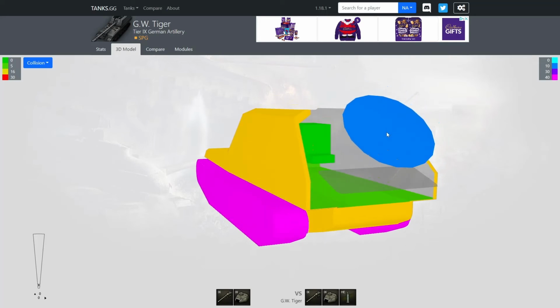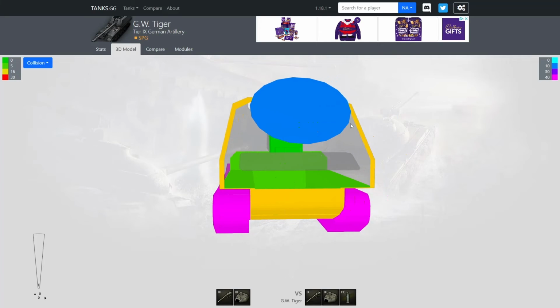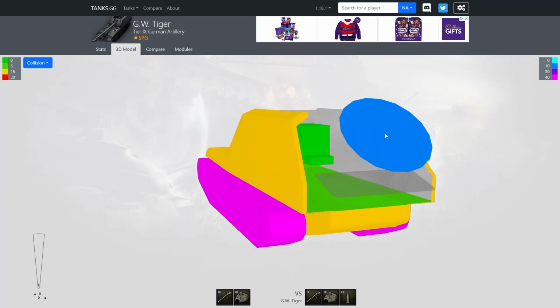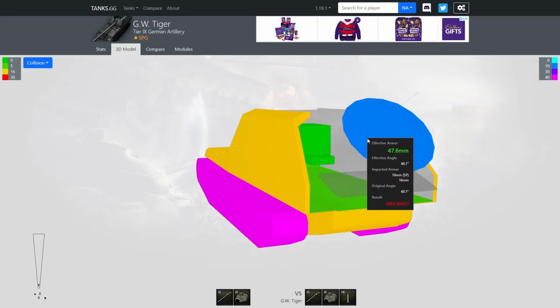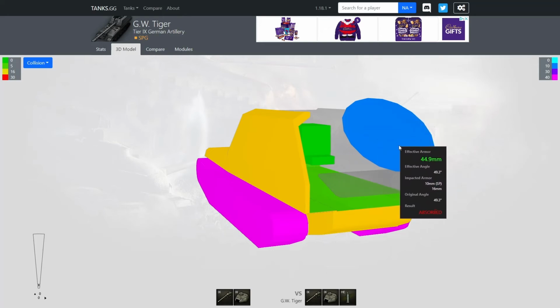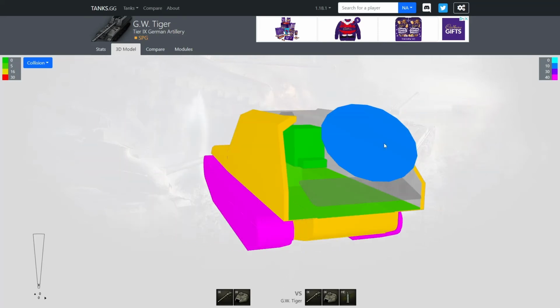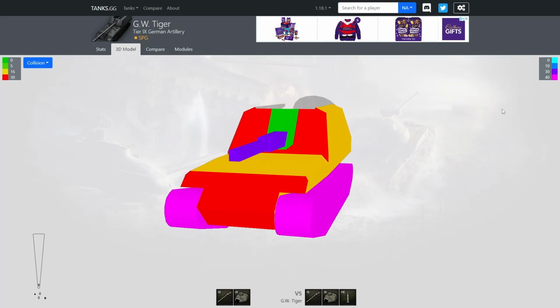It allows you to do something. I can't remember what it is, but somebody will remind me exactly what it was. But he did prove that on the GW Tiger plate you can stick your gun through and shoot and actually get hit points, I think, because even though it's showing as blue, only 10mm with 16mm, I think, of spaced armor. Yes, I think you can actually get a specific effect from it. Anyway, that's the armor profile.